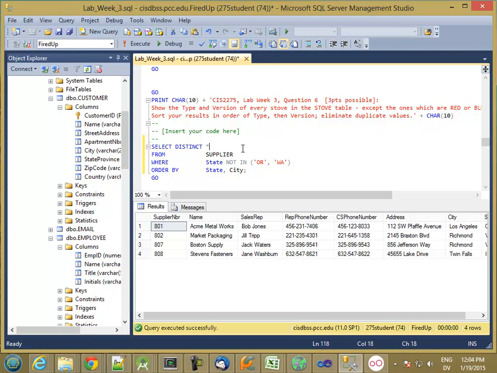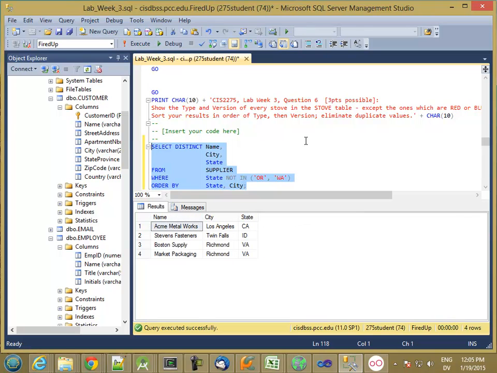So instead of showing the type and version, I'm going to return the name, city, and state. So they're ordered by state first, then by city. I'm returning all of the suppliers that aren't in Oregon or Washington.